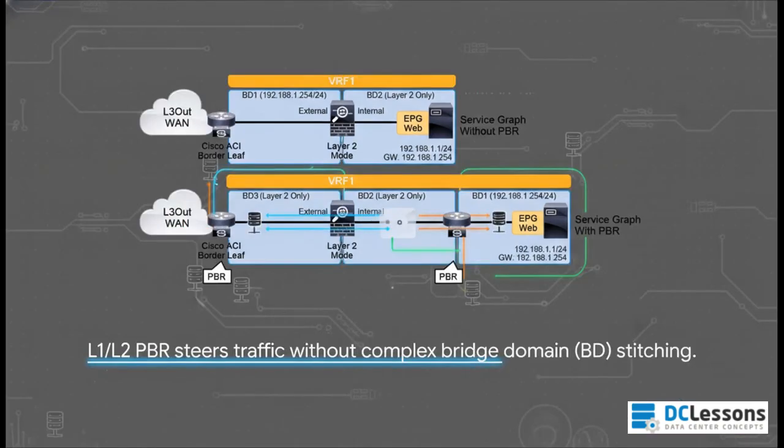And now, let's look at the bottom diagram. Just like before, PBR comes in and cleans this whole mess up. We can completely get rid of that complicated bridge domain stitching. The fabric itself stays as one simple single Layer 2 domain, and we just use a PBR policy to steer the specific traffic that needs inspection over to that transparent firewall. It's the exact same principle of simplification, just applied at Layer 2 this time.